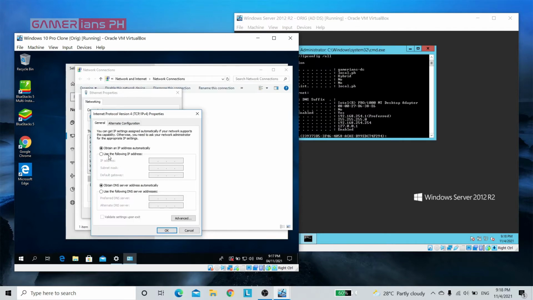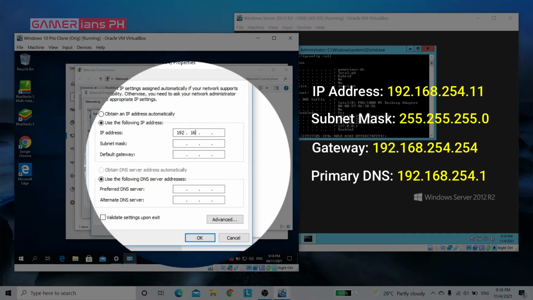For the static IP address configuration, we will set its IP address to 192.168.254.11. The subnet is 255.255.255.0. Our gateway is 192.168.254.254.